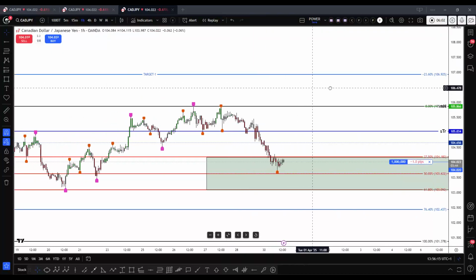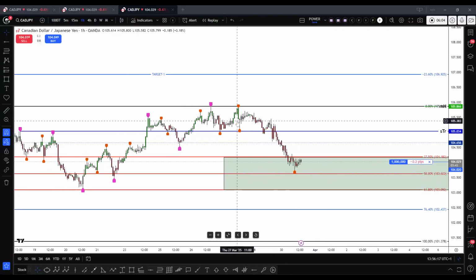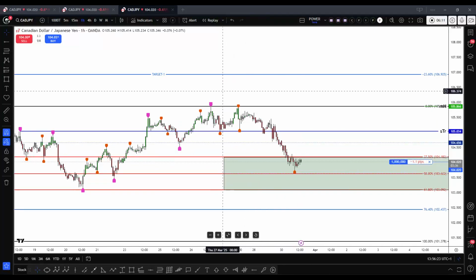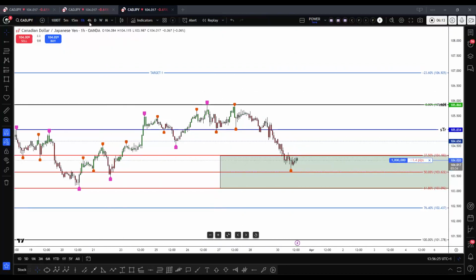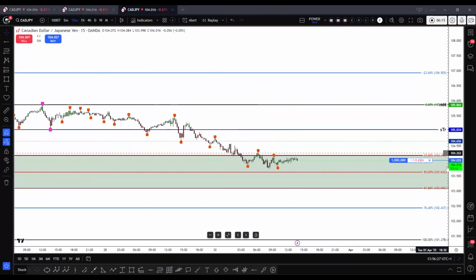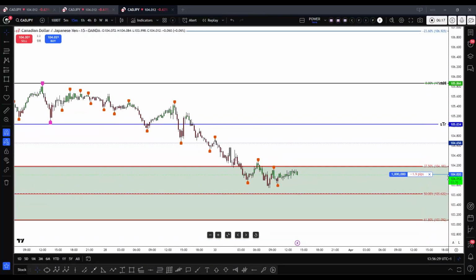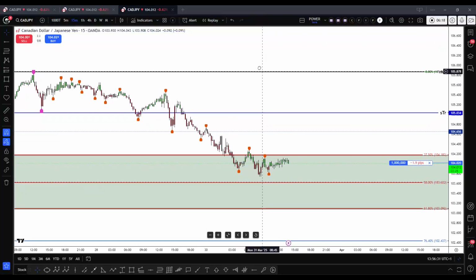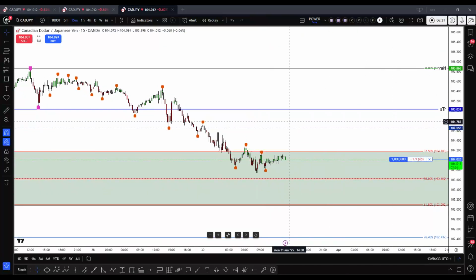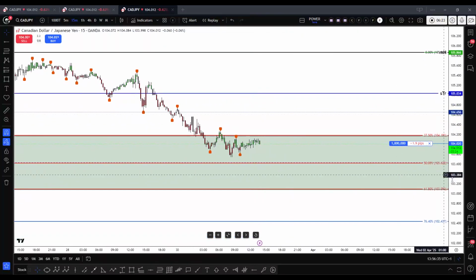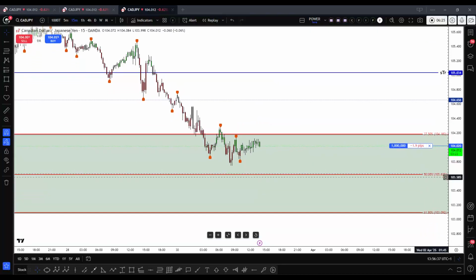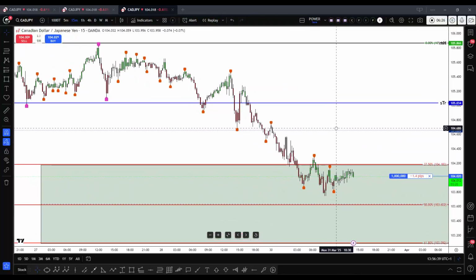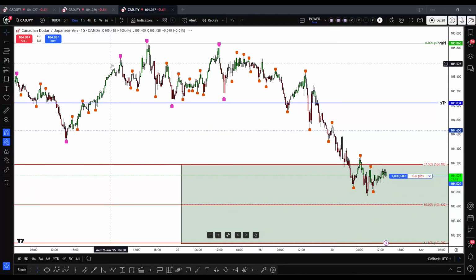So this is where we are right now. The 1 hour is pointing in the direction that the correction is valid. The 4 hour is telling us the correction is valid, and the 15 minutes chart is what we're now going to use to enter. I've already entered the trade on the 5 minutes chart, but for the sake of this session that I'm doing, I'm going to look at counting this wave here.